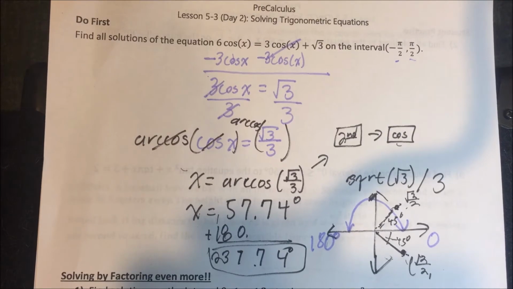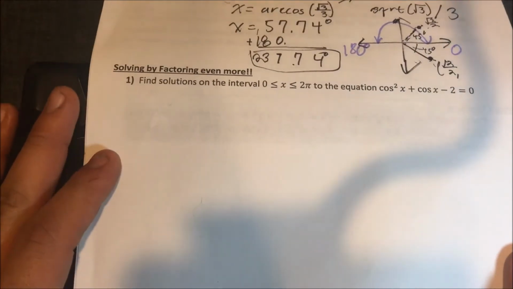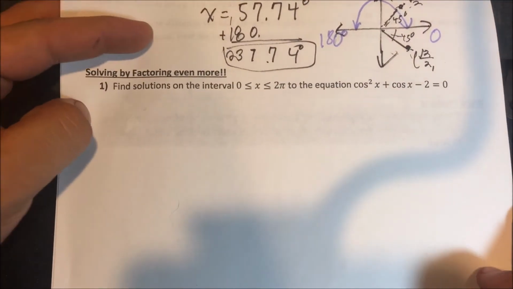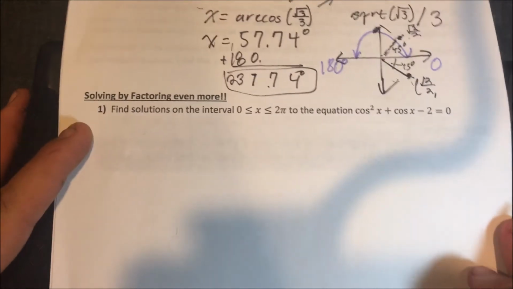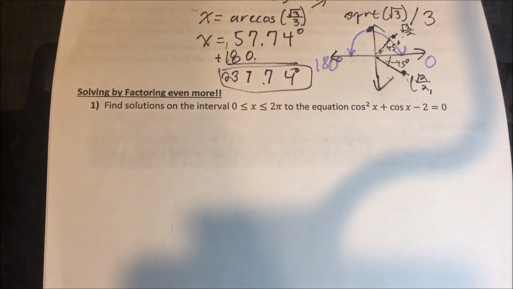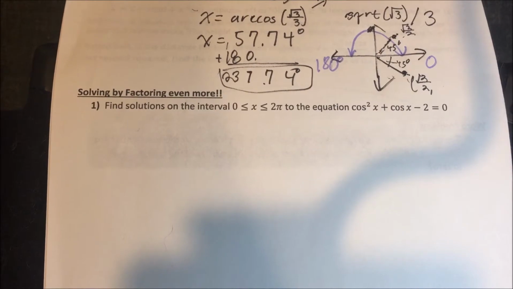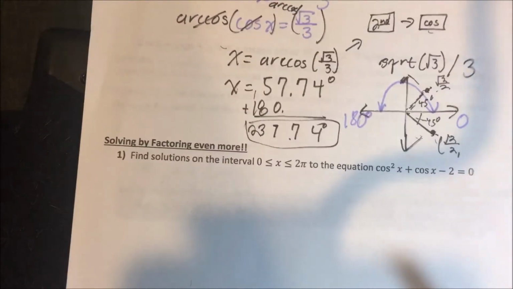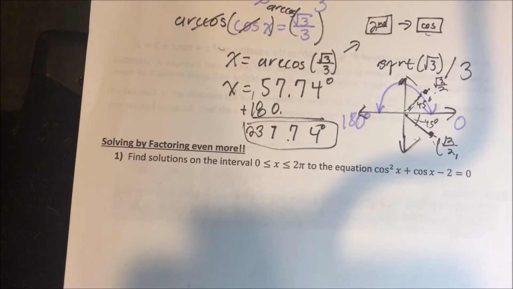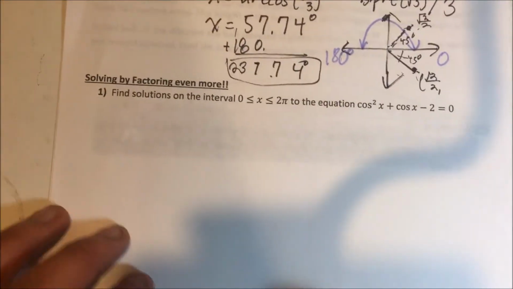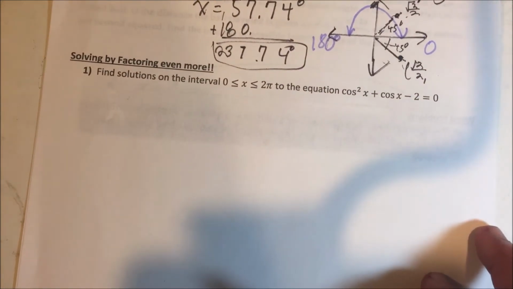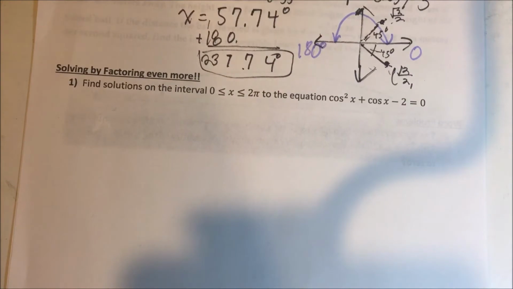Okay, so let's talk about solving by factoring even more. Yeah, I know, we like factoring, I guess. So what we want to do here now is do a different type of factoring, something that you might have seen in, say, an Algebra 1 class or an Algebra 2 class. The only difference, of course, is that here we're going to be doing it with trigonometric functions, which is a bit different. We're going to have to remember a little bit of an extra piece, but it should all work out in the end. And it works pretty much the same way.